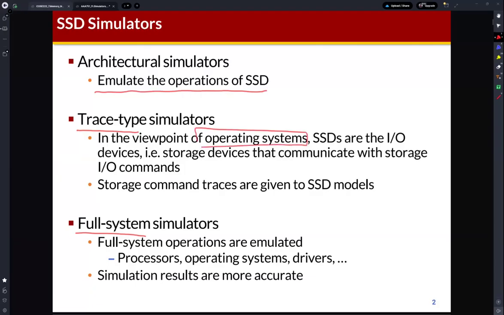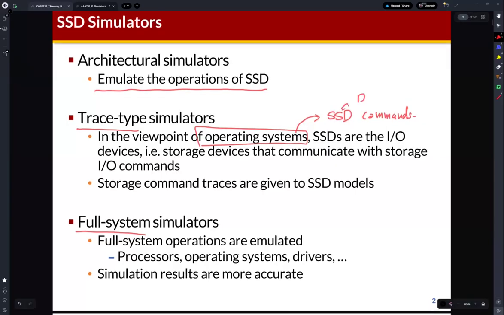The operating system just provides commands to the SSD. Then what is the response from SSDs? As I mentioned, the basic SSD commands are read, write, erase, and flush.